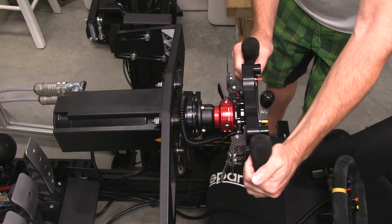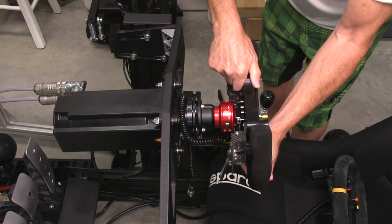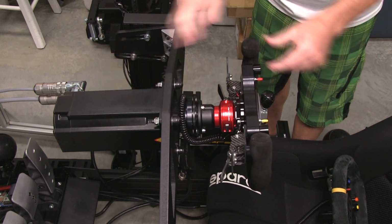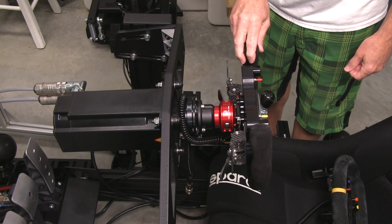And we are ready to go. And it feels very firm, very stiff. But of course, again, the litmus test is running it on this motor and turning the torque all the way up and seeing how it does, which is what we're going to get to next.